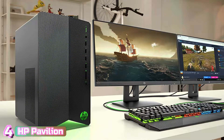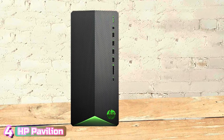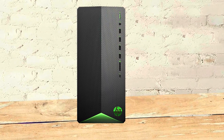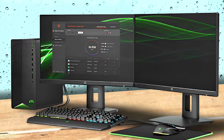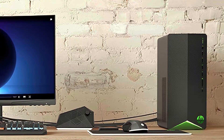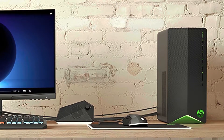Next with number 4, we've got the HP Pavilion Gaming Desktop. The HP Pavilion is a best-budget gaming PC for you at a $749 price point. The performance of this budget PC is incredible, to say the least. It will be powered by an Intel Core i3-10100 processor with a 2GB graphics card, which will not let you down in all games.